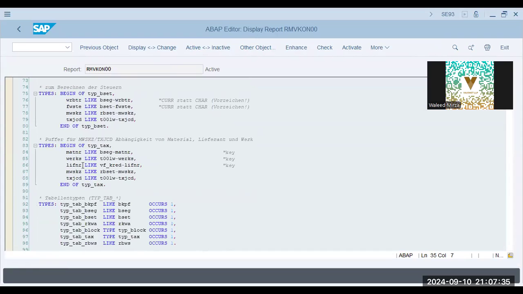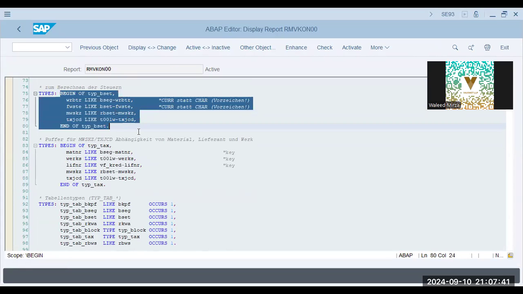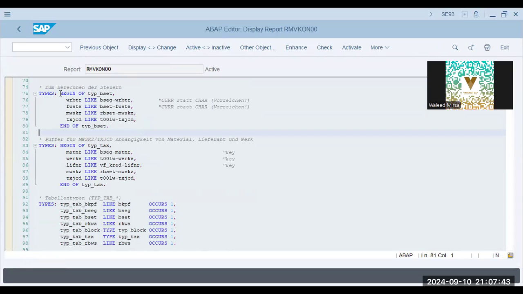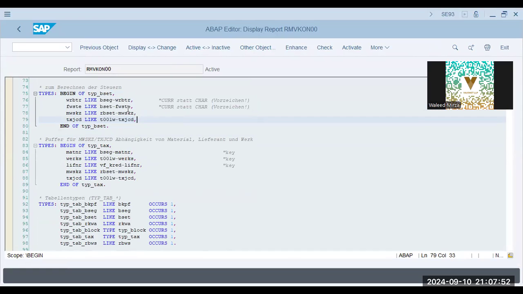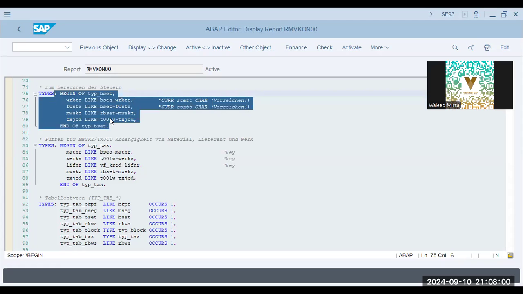And we'll also see how different data objects, if you look at this, we have structures that begin with begin of. There's a structure which also includes some of the fields from the main table. These are the main tables, and BSEG is the table, and this is the field that is becoming a part of a structure.